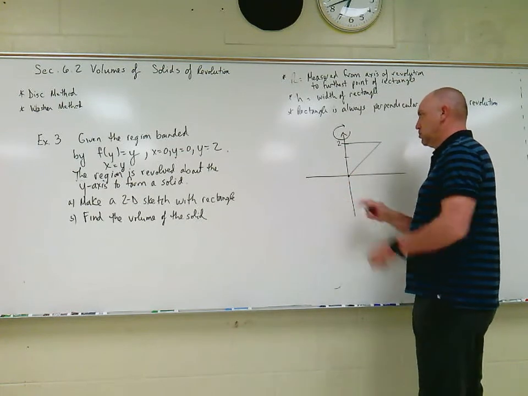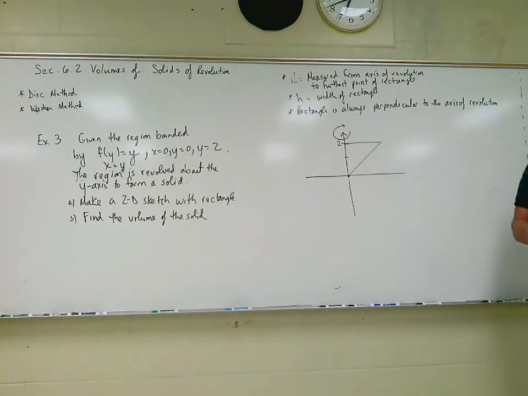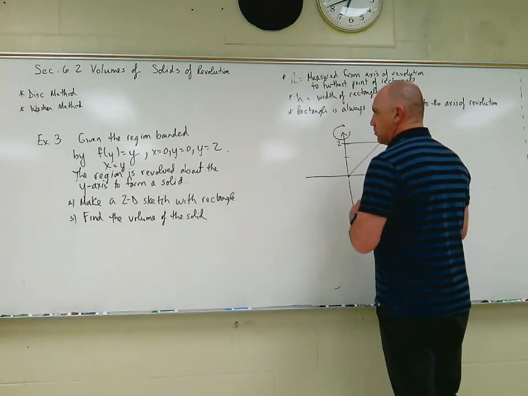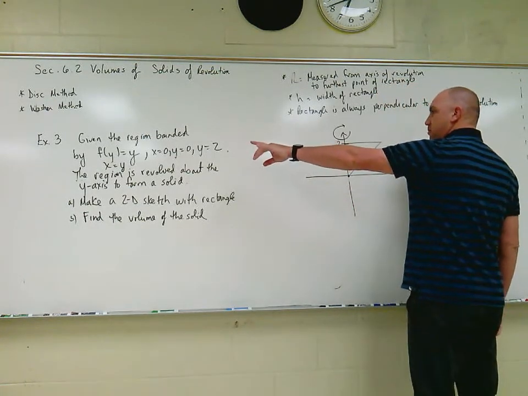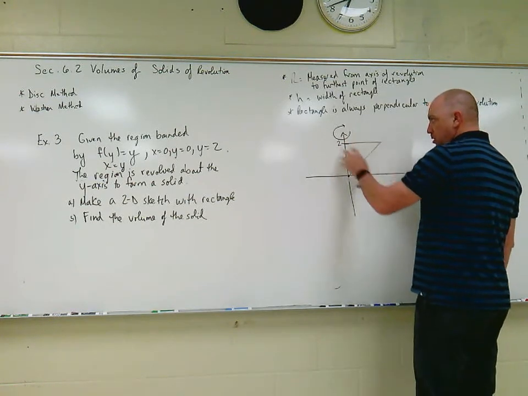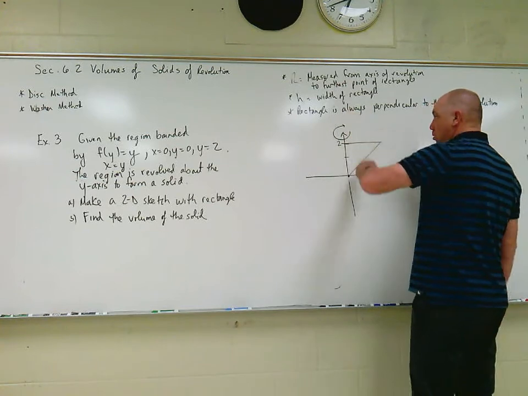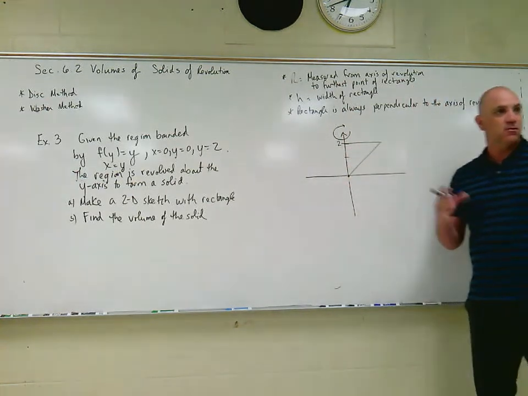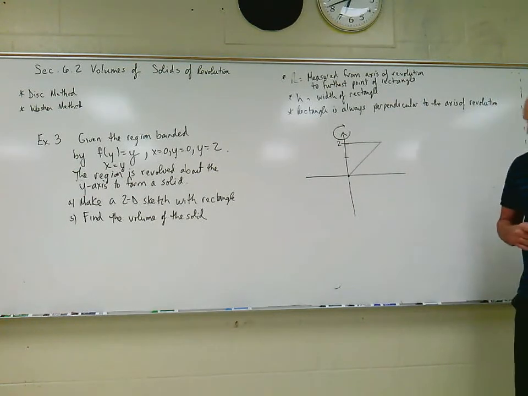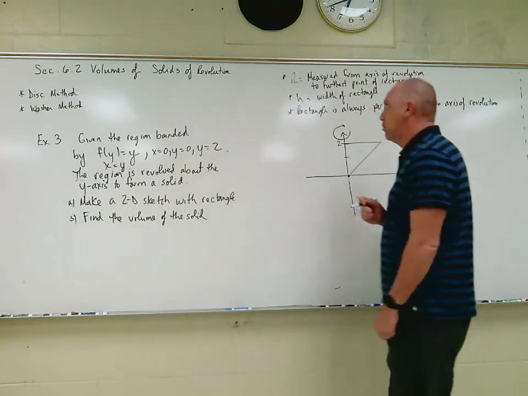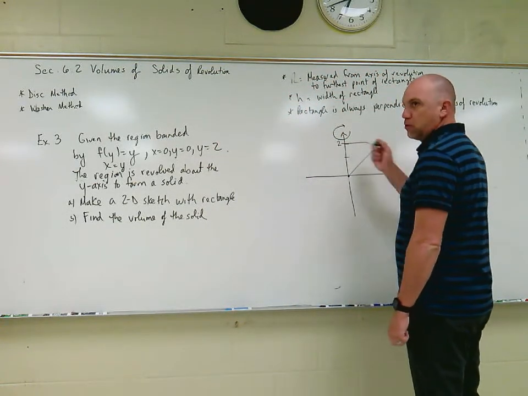Your region should be a triangle. What happens when you revolve a triangle? You get a cone. You really don't need calculus for this. So first, you're going to have to be able to understand from those equations that this is your enclosed region. You're looking to see what it encloses. You may have to draw a whole bunch of lines, because you have to have a finite region to have a solid. You can't have an infinite region. Now, that's a different story. We'll come back to that later. All right, my rectangle always goes how? Is it going to be vertical or horizontal?